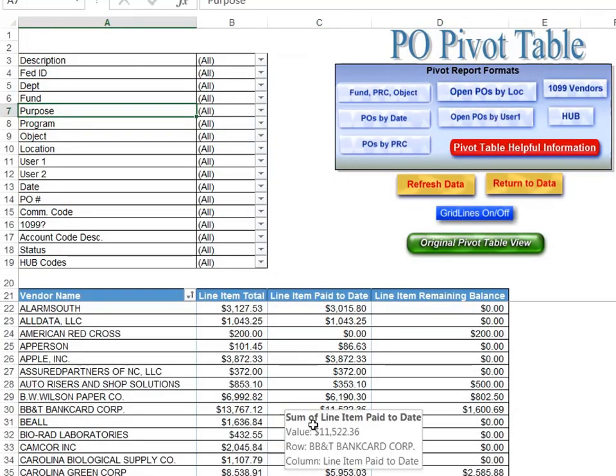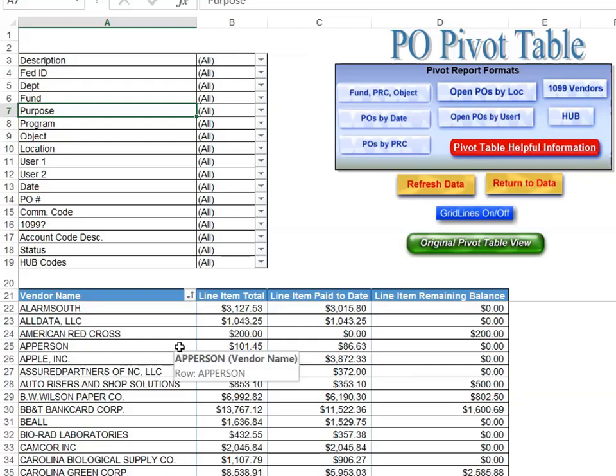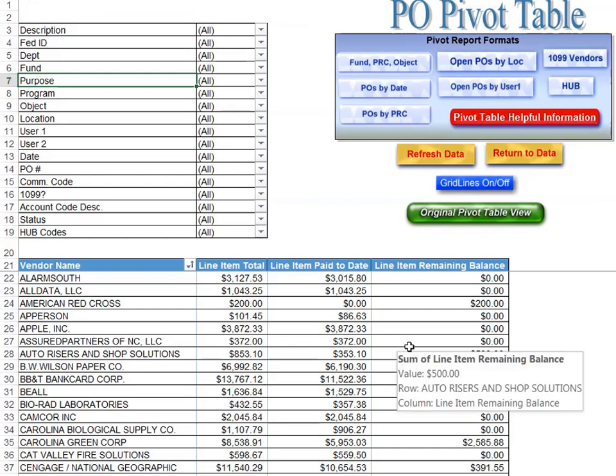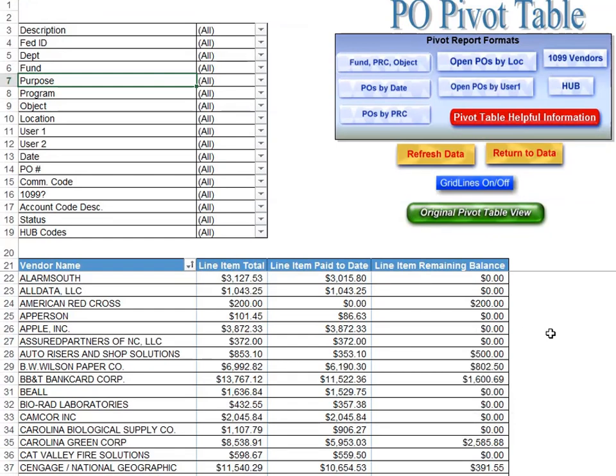So what you see is a default purchase order pivot table that comes in at the bottom. This is just one that we bring in and give you to work with. You can see that grid lines on and off are here, and you see how you have the lines going across. So the grid lines for this particular sheet are already turned on. You could turn them off if you want to, but it's really nice to be able to see kind of the ruler going across. It makes it easy to read.